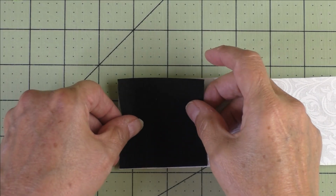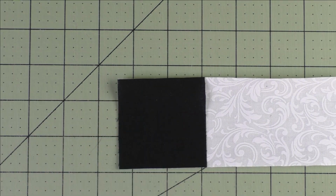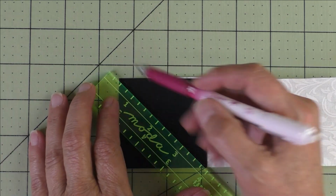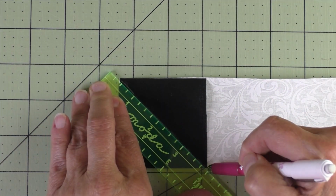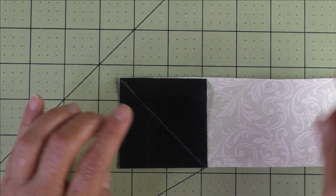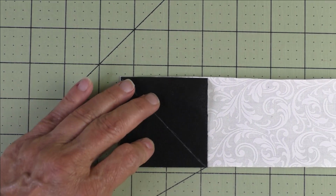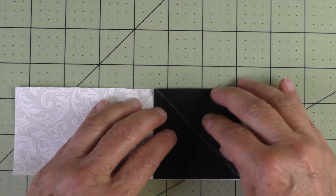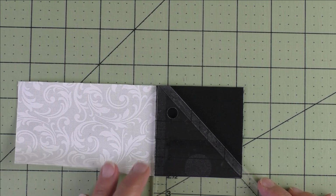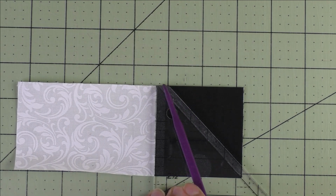We put the square in the place we want it, and remember, we wanted the angle going this way. Let's see, I'm just going to draw a line anyway just to show you what we're doing. This is where you would stitch. That tells me the angle I want, and this is the part I want cut off. So that means I'm going to have to turn this around, and I place the ruler down like this.